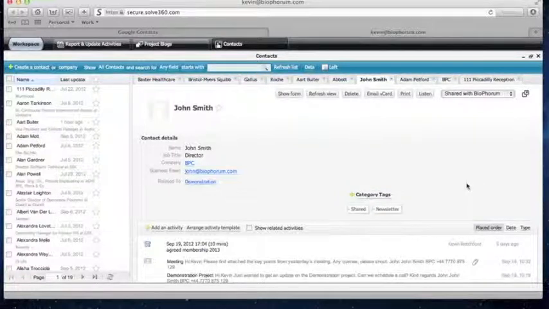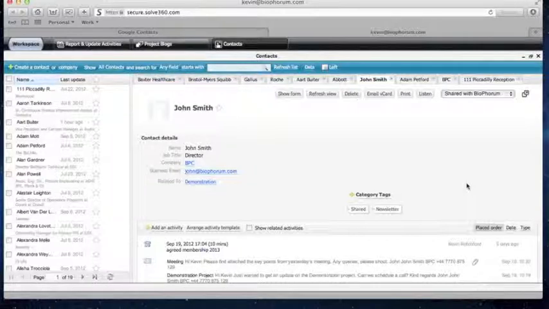One thing you'll find that you can't do is create new category tags. It's a control feature of Solve 360 that only the administrator can do this. The idea being that agreement is gained from the rest of the team before creating new tags. Once that's done though, it's easy for an admin to implement.